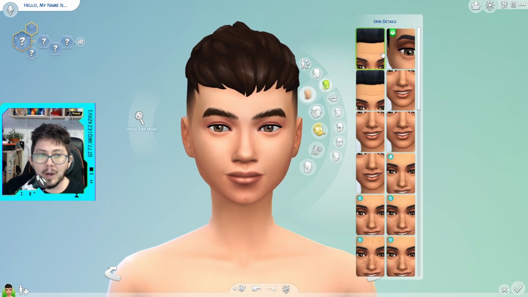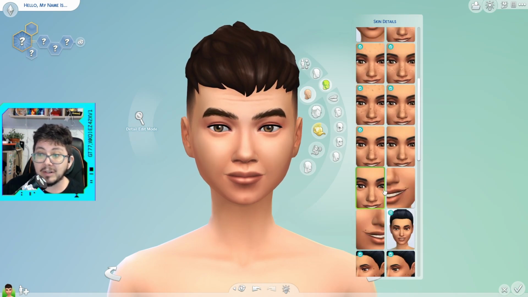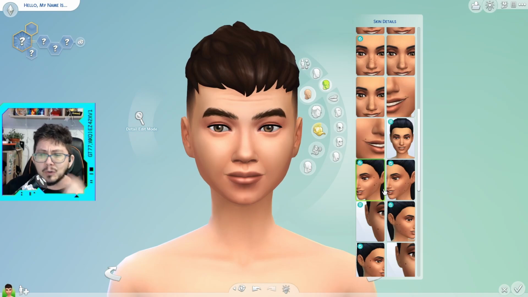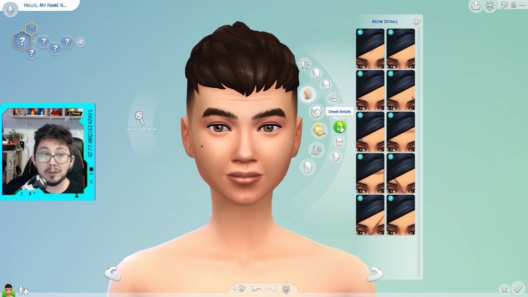I do have some wrinkles, so we do have a little bit of that going on. And definitely a few smile lines there. We'll go with that one instead of these. I don't have loads of freckles. I don't have any beauty marks. I do have like 1 or 2 freckles on this side of my eye. I might do that. Don't have any huge brow scars.